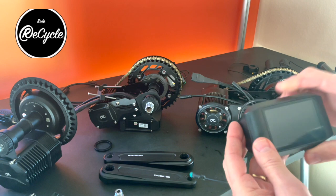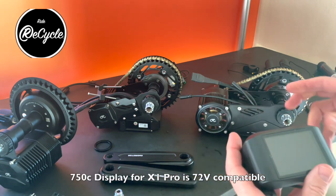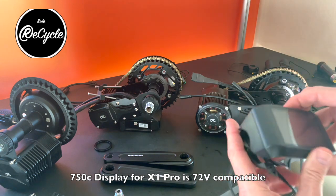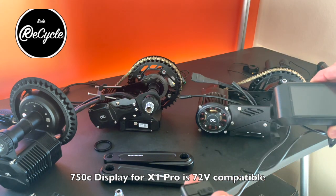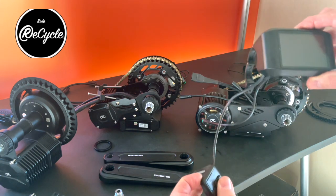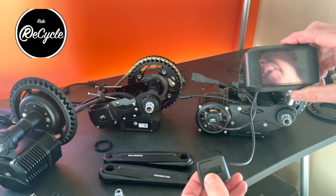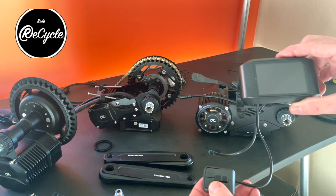The 750C display is available with the Pro. The Pro is the only one of these that's rated for 72 volts. You can run this on any of the motors, but the 750 is really intended to be the option to use if you want to run a 72 volt battery pack.